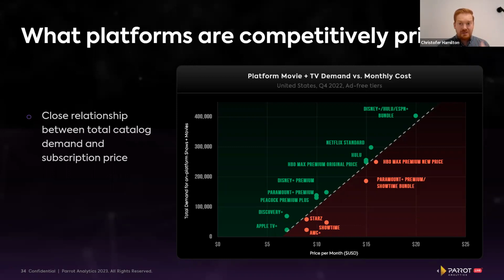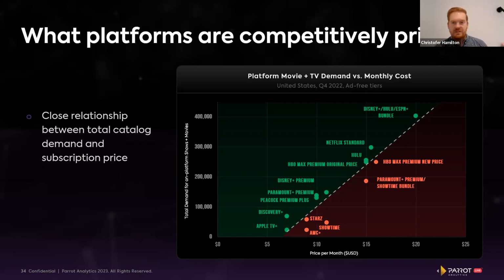And I did want to mention, if we were to just plot the number of shows and movies on a platform against the subscription price, there's a significantly weaker relationship. So this really means that demand is a key metric to understanding how much streaming services can realistically charge consumers in the market. And now this is a snapshot in time in Q4, but it's also a really useful tool for understanding future moves, whether that's price increases or new bundled offerings, or if platforms grow the total demand for content they have available. So as these things move around, we can see where these platforms fall competitively in terms of the prices they charge.